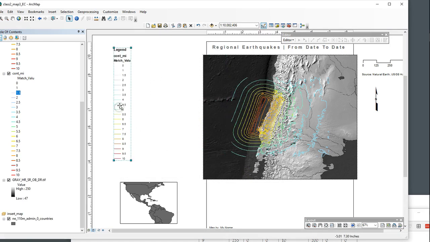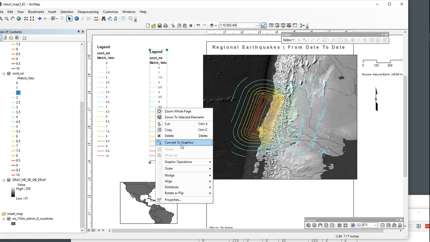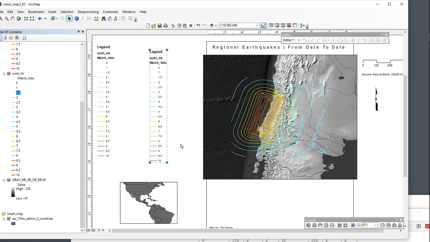And what I want to do is copy and paste this, so I have an original one that I can always use if I want to. So I'm just going to say copy and then paste. This is going to sit over to the side. It's going to be active and live. This one's going to change into a graphic. As soon as you convert it to a graphic, it's no longer attached to the table of contents. So if you change something in the table of contents, it's not going to change it here.